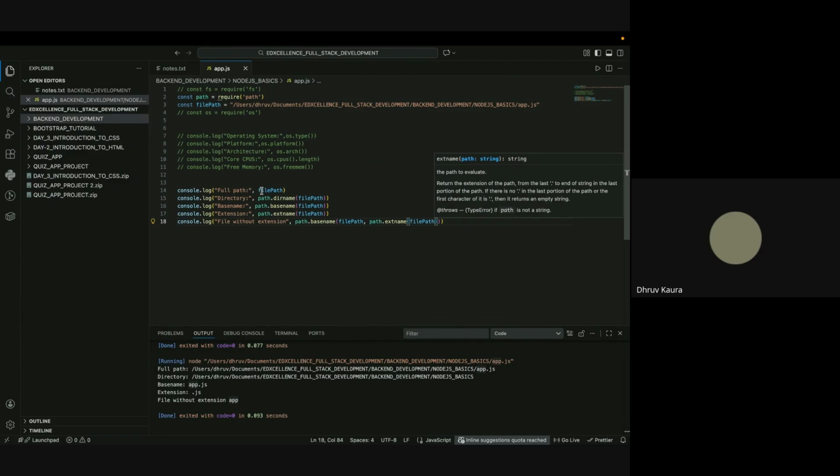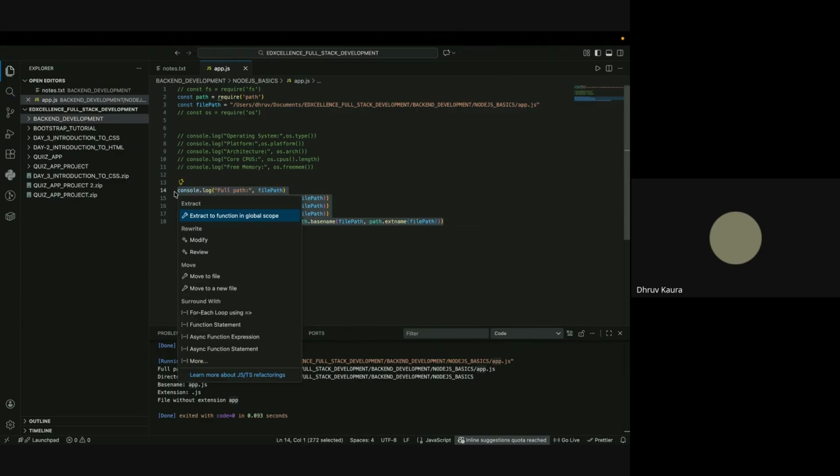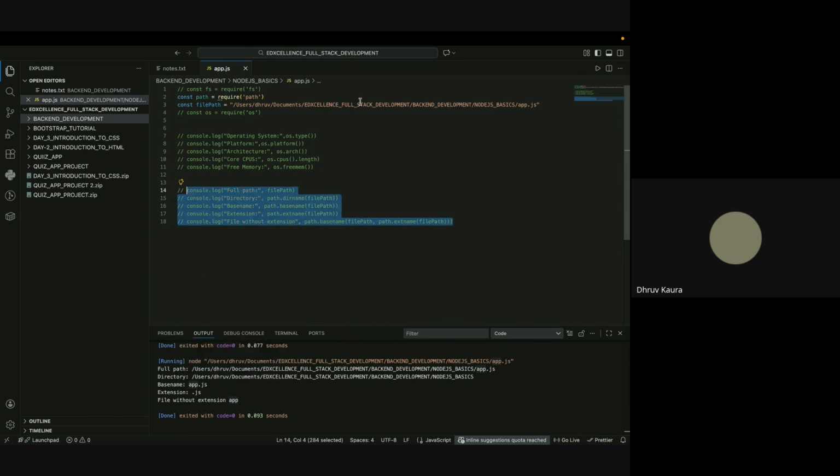And there's also the file system package. In a few minutes I'll show you how it works. So I'll just comment this out, and this out. We'll be having this only. So we have a file path here. So how will we write a file?